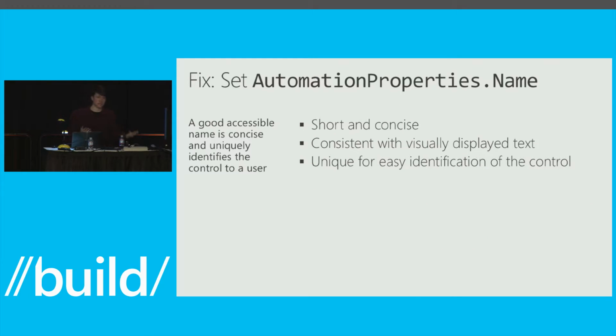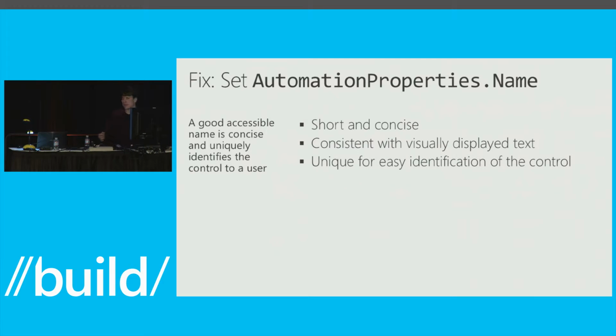Just a few tips and tricks about picking a good name. You might think it would be tempting to say Tic-Tac-Toe Square is a good name for the Tic-Tac-Toe squares. But there's a couple problems with that. First of all, every square on there is going to be Tic-Tac-Toe Square. They're all the same thing, but they represent different things. Secondly, Tic-Tac-Toe Square is kind of redundant. You're in a Tic-Tac-Toe app, so you don't necessarily want to put Tic-Tac-Toe Square. Names should be short and concise, and they should also be consistent with the text on the screen, which is an X or an O or an empty cell, right? But that text isn't represented in the name either.